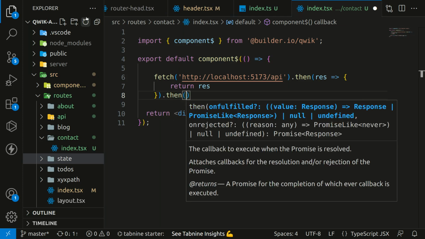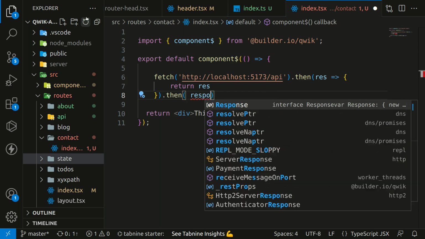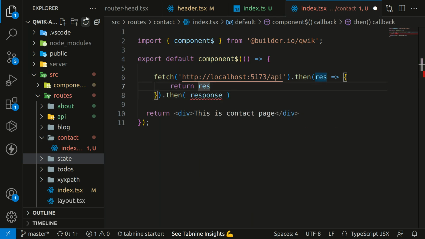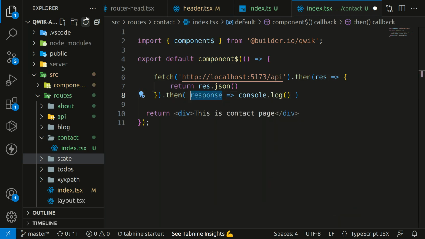And whatever response I'm getting from here, I am just going to convert this into JSON format, right? response.json, like so, and whatever response I am getting here, I am just going to console this out, right? Let's console.log our response, right?